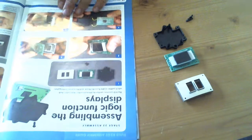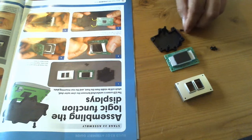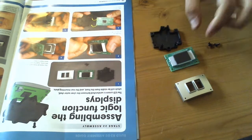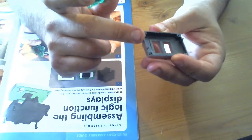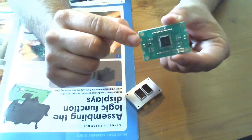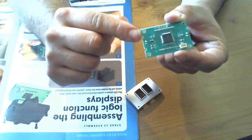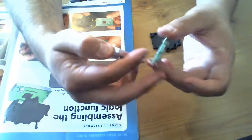Pretty straightforward — we're going to need four black screws that we had in the last issue. The first thing to do is fit the circuit board into the front of this silver bit. Now it only goes in one way because there are three plastic lugs — one, two there and one there. They fit in with the lugs on the board, so you've got two there and then one there. So that only goes in one way, and it'll fit in like so.